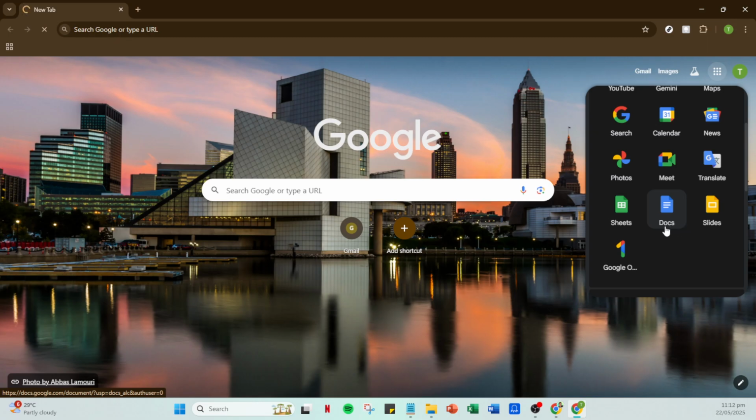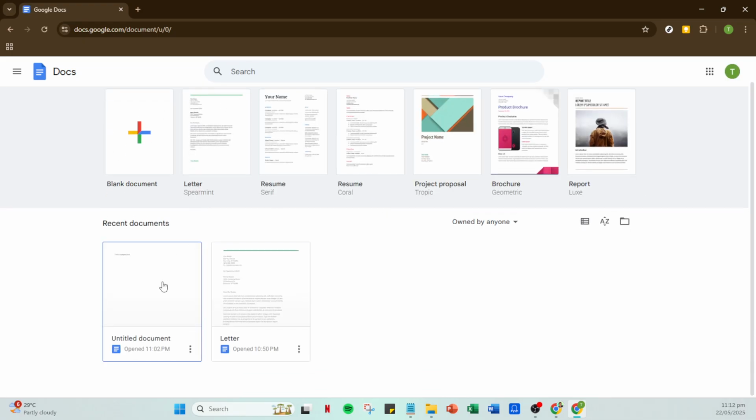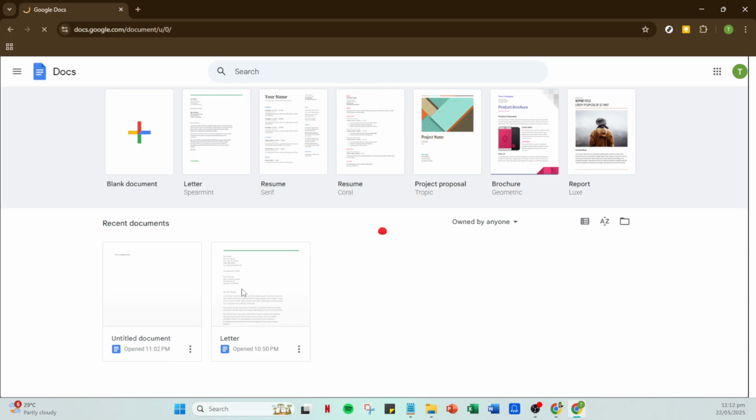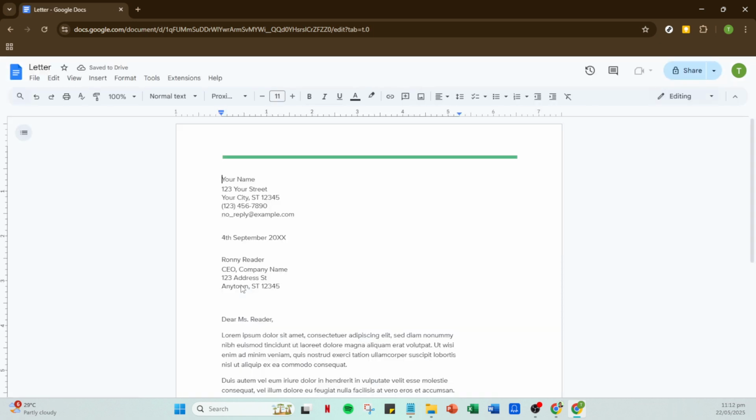Now, with your document open, direct your attention to the Paint Format tool. This is located in the toolbar and the icon looks like a little paint roller. Here's the trick: double click on that paint roller icon. By double clicking, you enable a feature where the format is locked onto your cursor, allowing you to apply it more than once. The next thing you'll do is select the text you want to highlight. Simply click and drag your cursor over the text and voila, your highlighting will be applied.